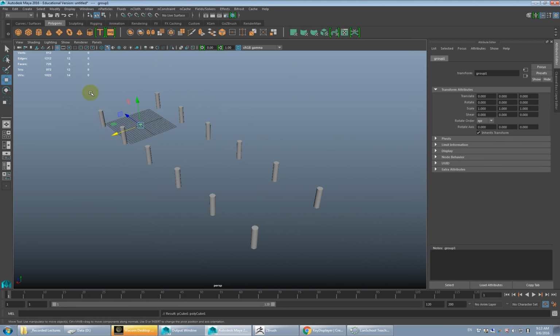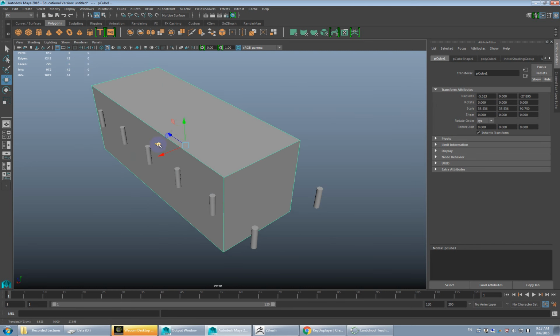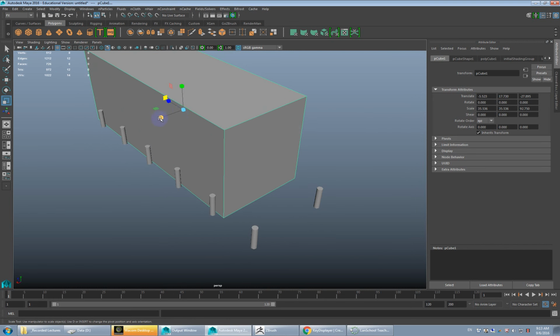If you wanted to create, let's say, your interior space, one thing you could try to do is just simply create a box, scale it up to the appropriate size. So I'm going to just make this thing a little fatter here and slide it over. And we'll scale that a bit wider.